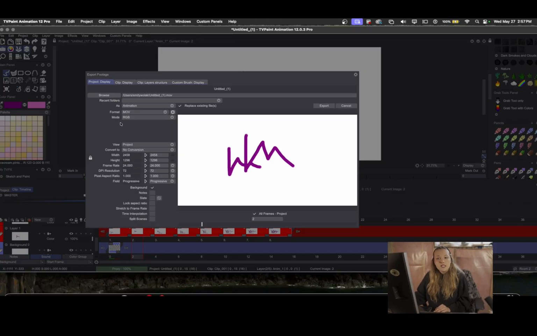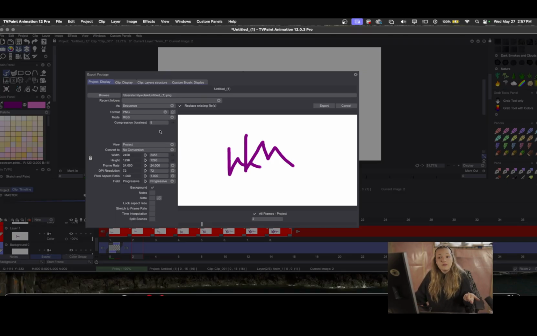It's really recommended, especially in your first export, if it's something really important, to export it as a sequence. So what I would do is go over to movie format, and use either a TIFF or a PNG. I'll use a PNG for today, but TIFF is apparently a little bit better. A lot of people have debated about it. It is technically, I think, a little bit better resolution, but it's so similar that in my opinion, PNG is just as fine. And I think it takes up less storage.